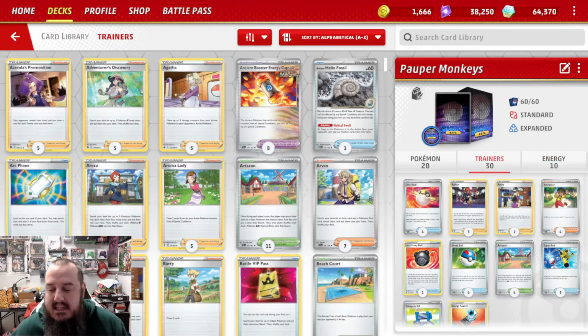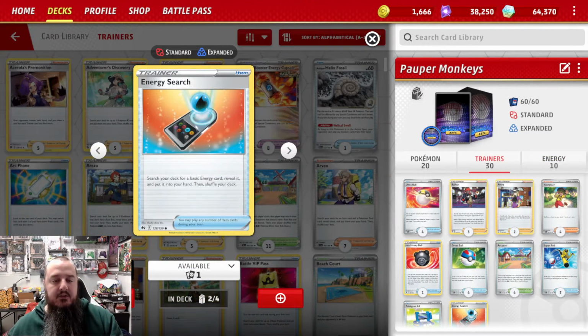None are more important than the others, and it's great having these. Mix that with the energy search that Carbink can search out, then energy search can get you the energy you need for your next turn. That's pretty important in this deck, and I absolutely love how well it works.